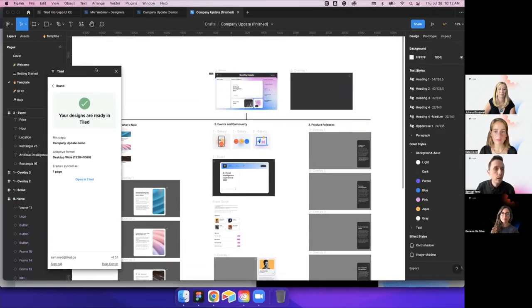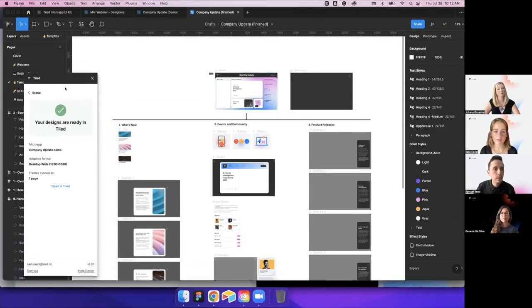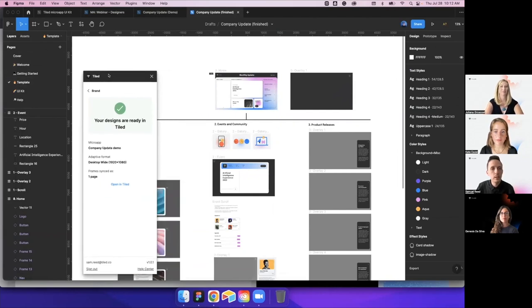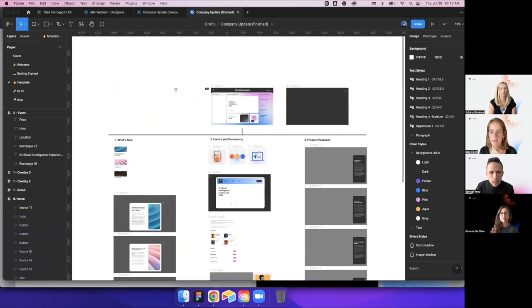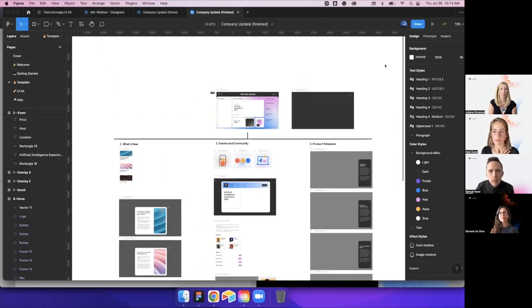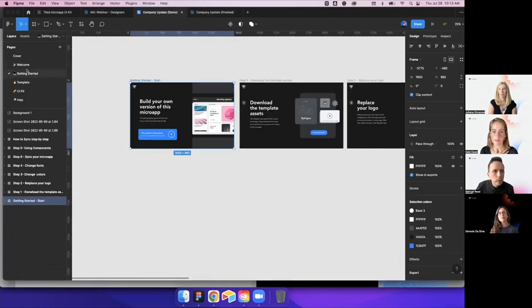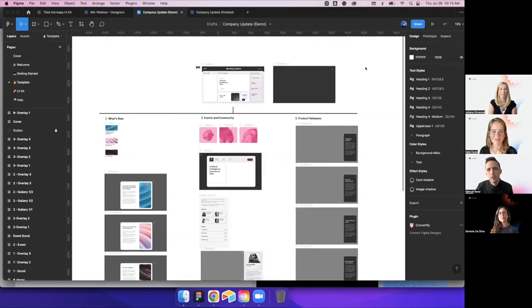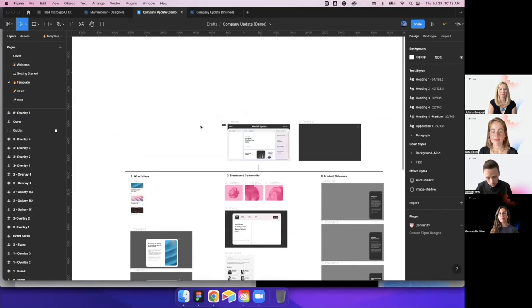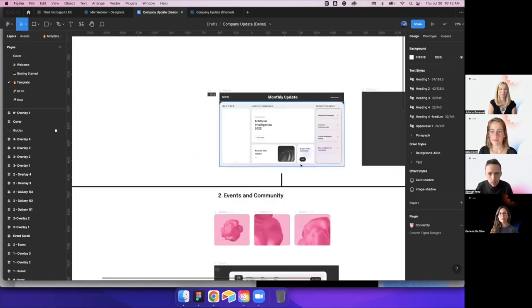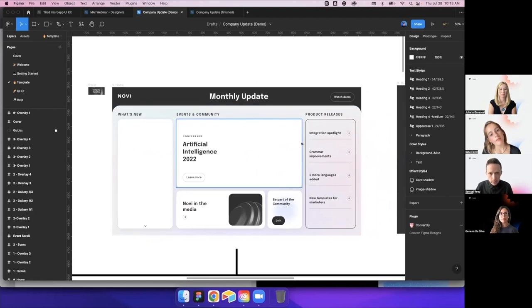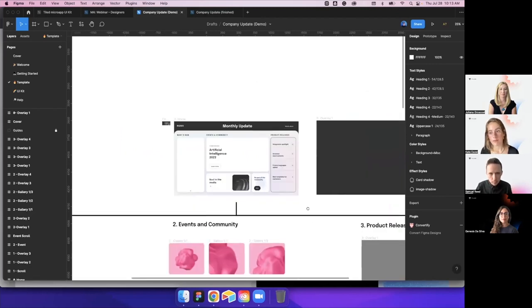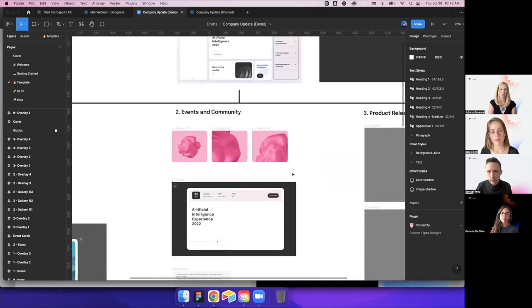So let's go into our template page right here on our pages and close out of that for the moment. And whoops, let's see. All right, wrong screen. Here we go. All right, so here's our template. And so the first thing I'm going to do is take a look at everything we have here. We've got the home artboard up here, and you can see there's some places here where it's empty. That's because we have this content that we're going to layer on top of it.